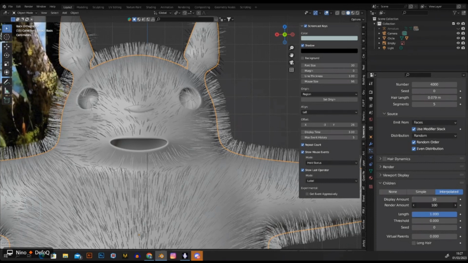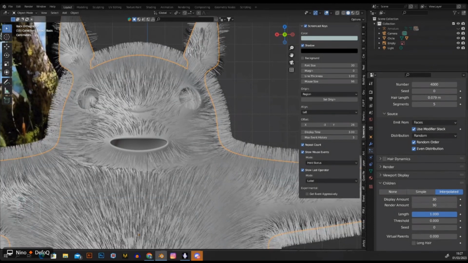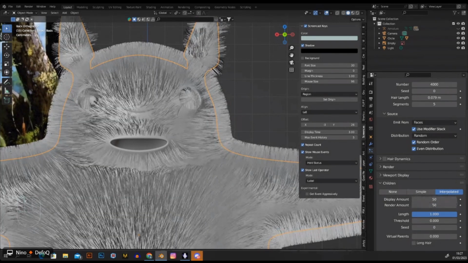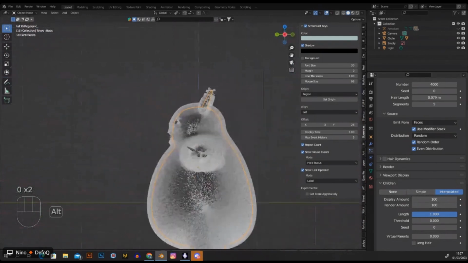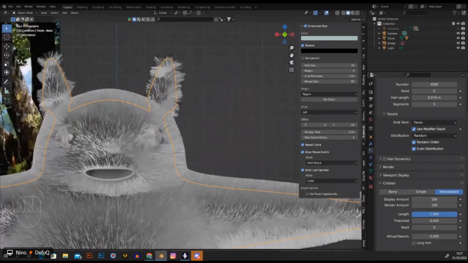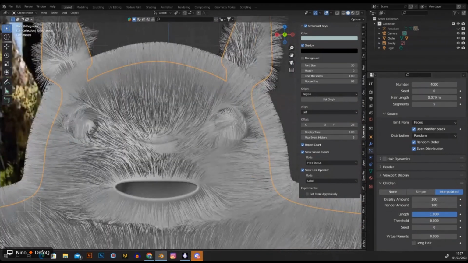Well, I usually set this to the same amount at first because I like seeing exactly what I'm going to end up with, right? And hairs are not a big deal until you actually start going into the rendered view. Right now we're on solid view, which means Blender can handle itself pretty well. So I can set this to 50 and it will work. I can set this to 100, and it will still work fine, very smooth still. And you can see that we are going to add some very, very fluffy stuff on our Totoro mesh.